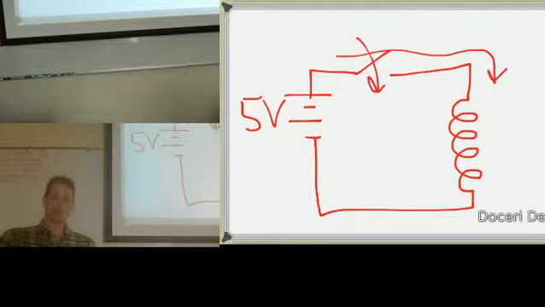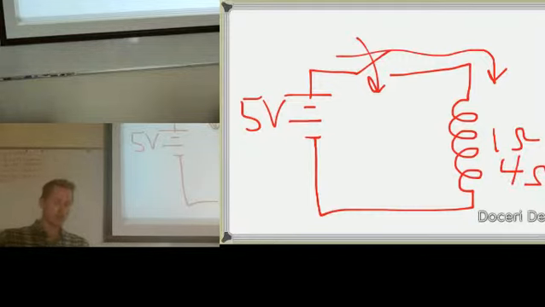This coil has a very low resistance. It depends on the AWG wire table. How long is the wire? How thin is the wire? The diameter. So you look at the AWG wire table, but it's probably going to be maybe an ohm. It depends on how many turns you have. Could be up to 50 ohms for a very, very small coil. For a speaker coil, it would be like maybe 4 ohms.